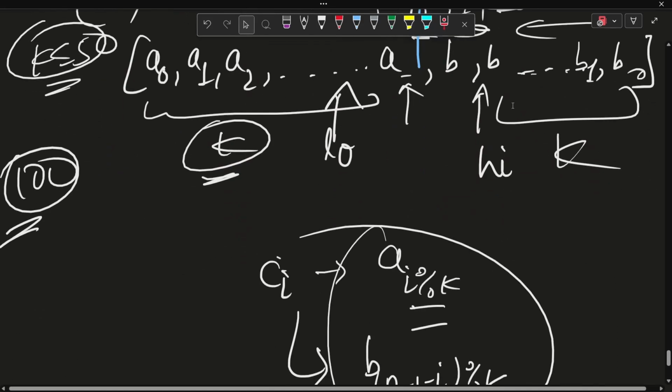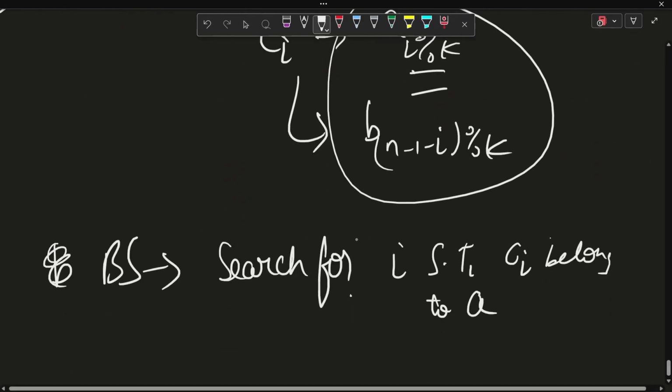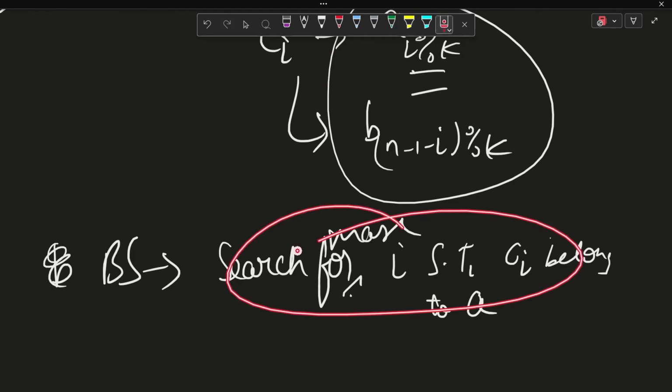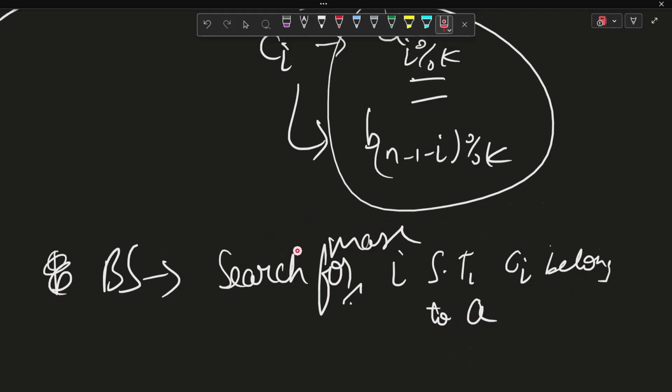So you need to find the maximum index which is a confirmed position of array A. Search for the maximum I which belongs to array A. That's what you need to search in binary search.